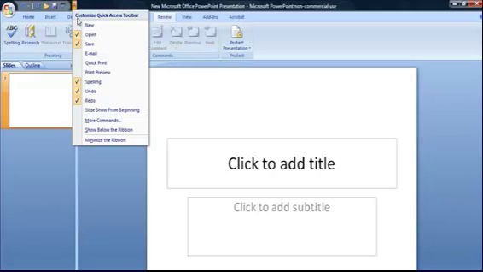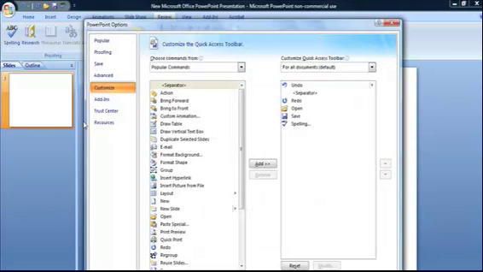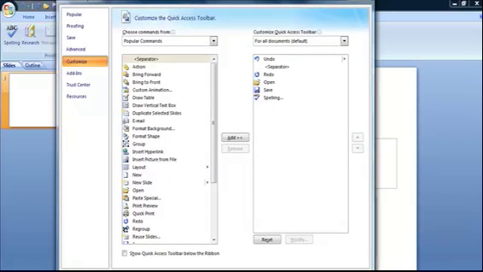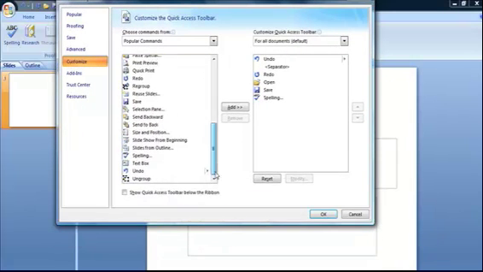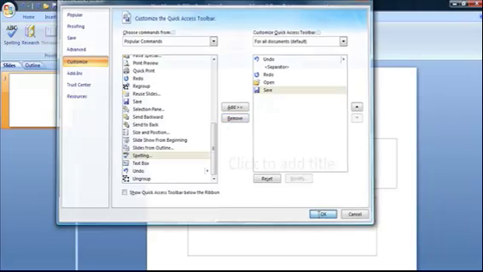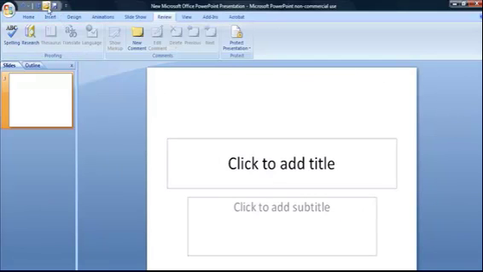and if I wanted to take that off there, I could click that down arrow, go to More Commands, scroll up. Let me move this up where you can see it better. Scroll down here to spelling. If I wanted to add, I would highlight on this side and click Add. But since I've already added it, I would highlight spelling over here and click Remove, and it will remove it from my quick launch bar, and I'll show you that. Once I click OK, it's removed it from my quick launch bar.